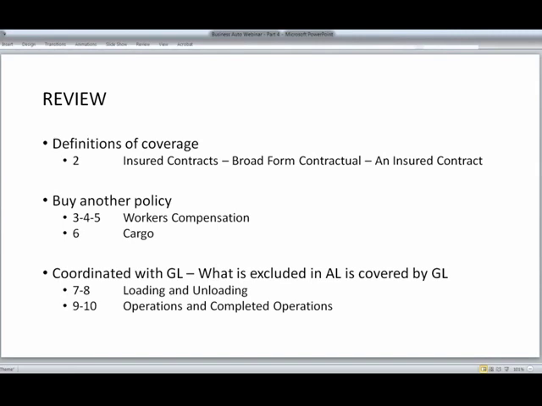If the auto is unloaded by hand, a hand truck, which is a wheelbarrow, a non-palletized pallet jack, or the hand truck you see on the front of the trucks, then it is auto. However, if it's loaded and unloaded by something not attached to the vehicle, meaning a power crane, a forklift, or a front-end loader, even if the forklift was brought to the job site on the truck, once it's taken off the truck to be used for loading and unloading, then that falls under the general liability policy.